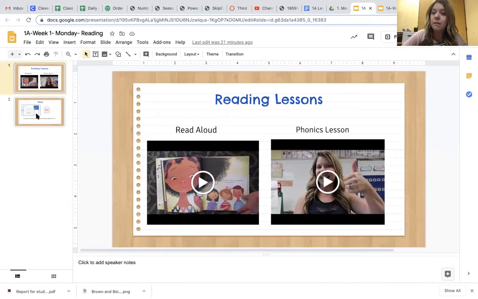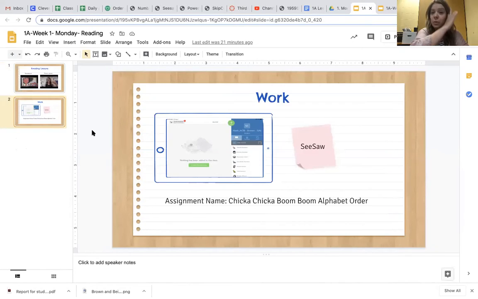Slide 2 has all of their assignments. Now, I don't want to get into this too much on this video, but the main app that our school district is using is Seesaw, which, by the way, would be my biggest recommendation. If you are lost, Seesaw, Seesaw, Seesaw. You can put all of your worksheets onto it. You can make them digital, and it's free. So do Seesaw, okay? So here I say that the assignment is in Seesaw.